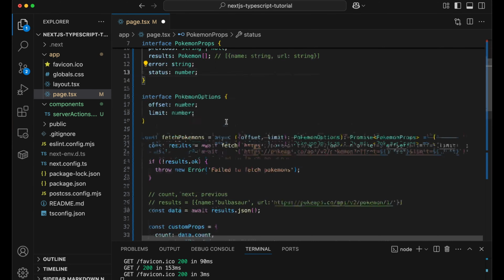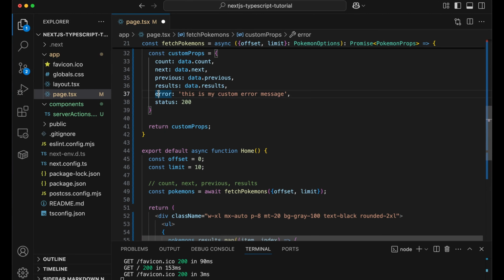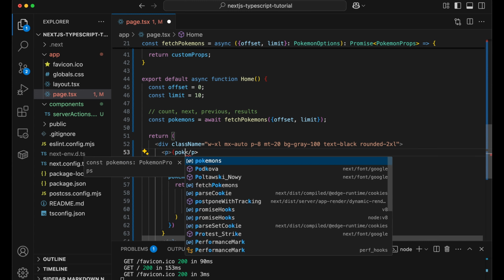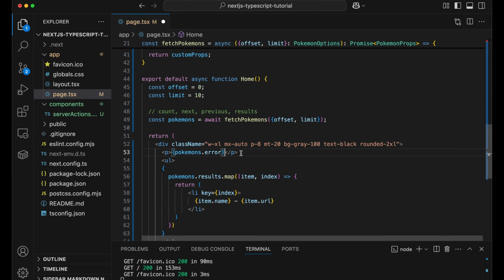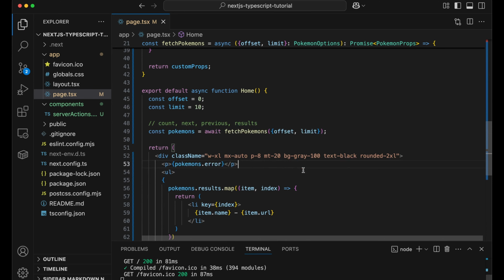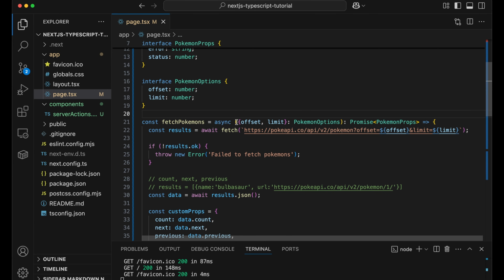It has our types. So now that I'm returning that, I can now call my error and status if I want. So right down here, let's just say Pokemons.error. And this should now display, this is my custom error message. Let's save that, go here, refresh, and you'll see right here, this is my custom error message. See that? So yeah, it's going to take a lot of practice by typing this out and doing it yourself.